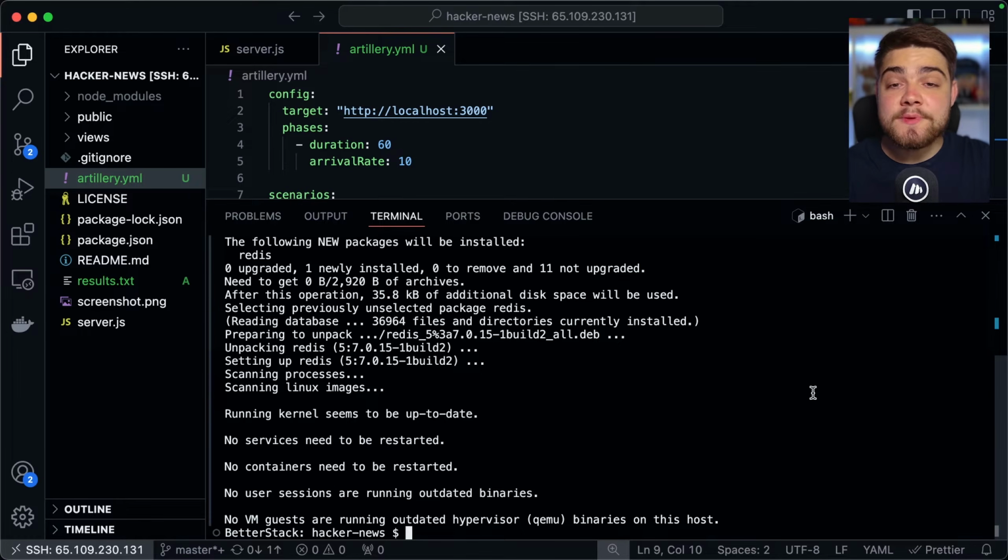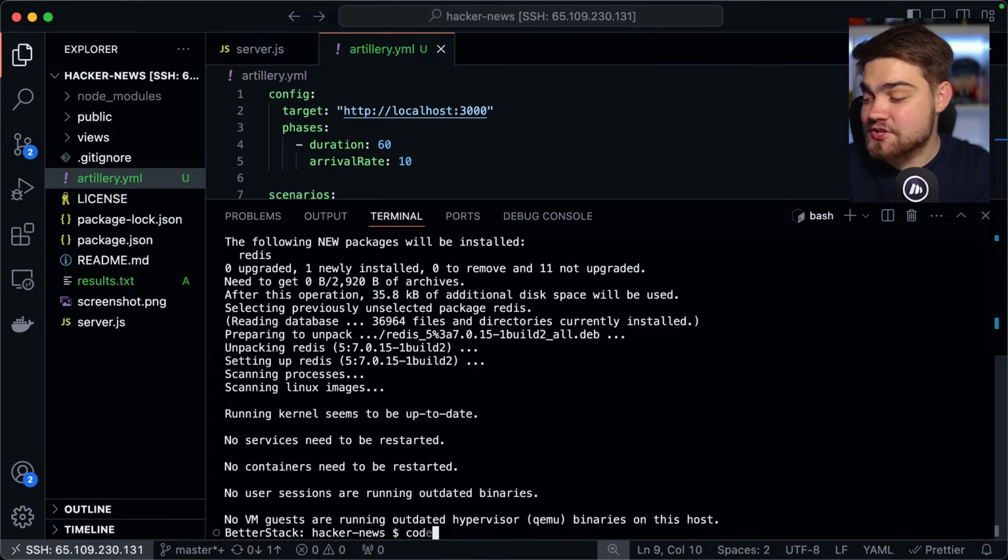So now that that's installed, there is another bit that we can do if we're using Ubuntu, and that's to set Redis to be supervised using systemd. This setup just enables things like better process management and also proper service ordering, and it's just the recommended way if you're running this on an Ubuntu server. To do that, we need to modify the Redis config. So what we want to do is we're going to actually open this up in VS Code. So your Redis config is going to be at /etc/redis/redis.conf like so.